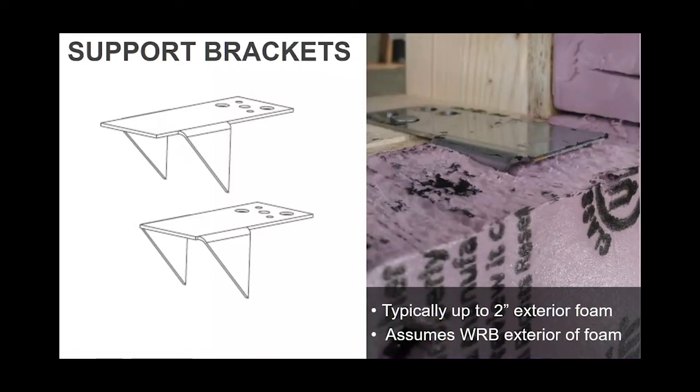Pella has a butyl-based, foil-faced flashing tape that we've had about, we were a really early adopter of using flashing tapes. You know, back before flashing tapes and Tyvek, everybody just back-caulked the nailing fin to the wall. They didn't really watershed overlap things very well. Was kind of a problem.